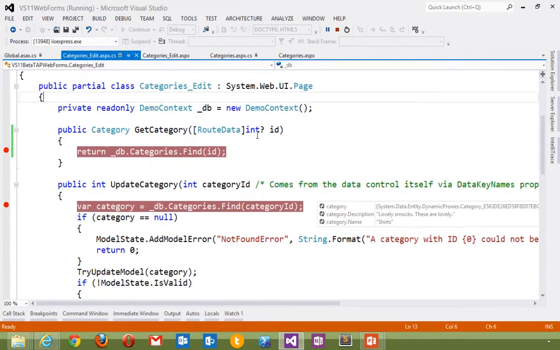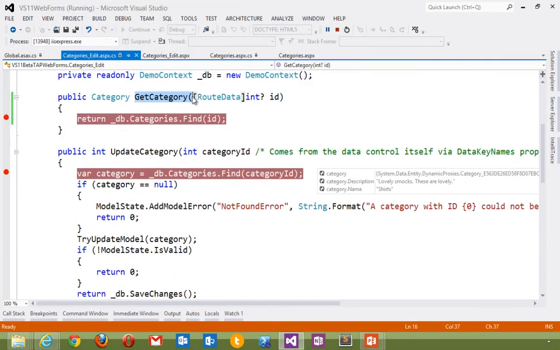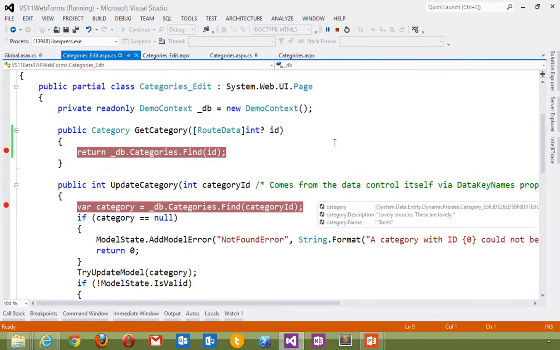Model binding has a lot of flexibility. We've used it here for gets, for updates. I can decorate my parameters with things like query string, forms, cookies, route data. It makes for a much nicer looking web forms experience. And again, since ASP.NET 4.5 is an in-place upgrade of ASP.NET 4.0, your existing techniques for data access in ASP.NET will continue to work, but you can start introducing pages with these new techniques. You can start using the same repositories that your ASP.NET MVC fellow programmers are using. You can start using routing and then pull that information out of the route just like they can.